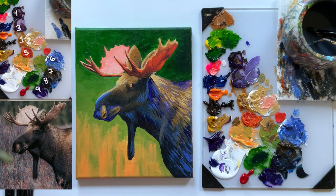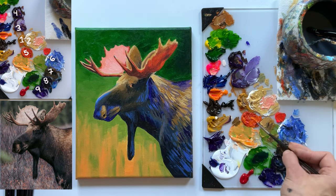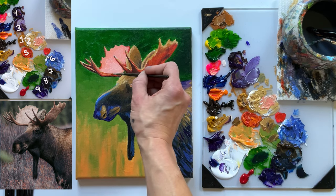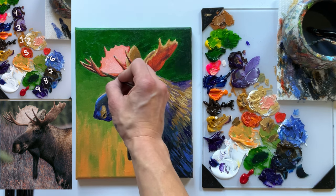Now I'll also add this very light vermilion, it's more orange now, to the long antler on the left between the light pink area and over top that light yellow. But I still want more of that light yellow at the very end of this antler, so that's when I'll pull in color mixture 2.